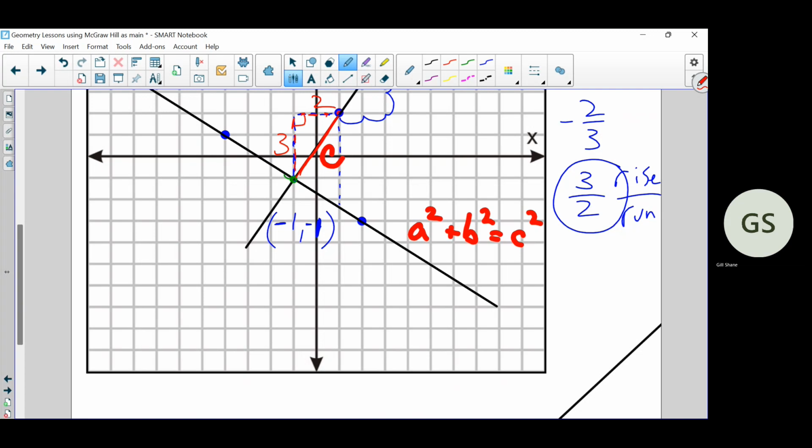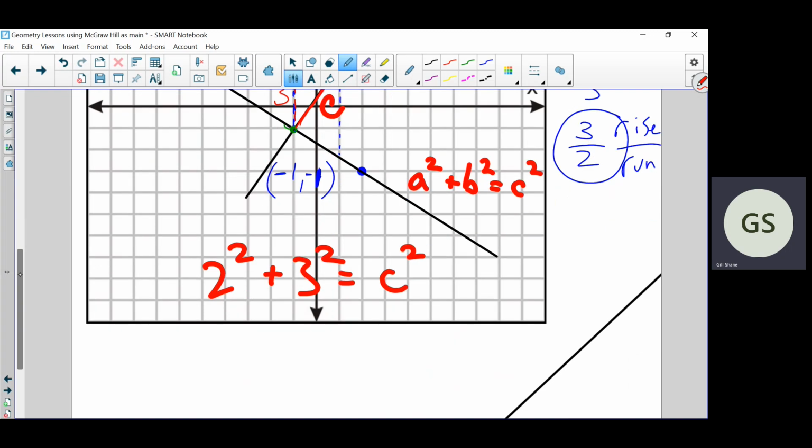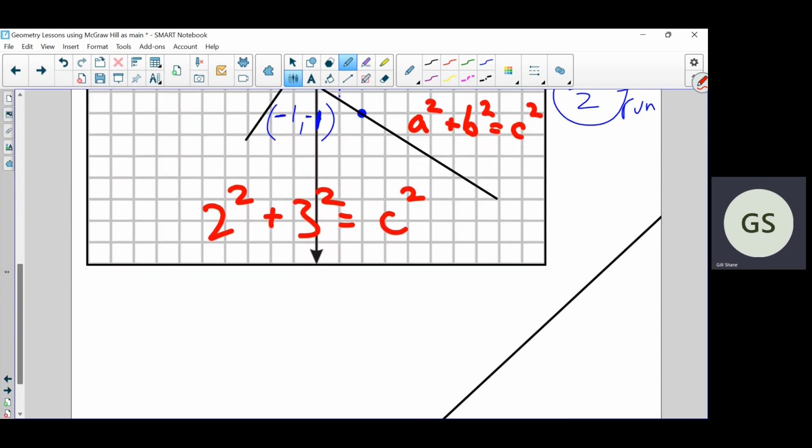So the formula for a right triangle to figure out a missing side is that a squared plus b squared is c squared. We know a and b now. They're just the length of those two sides. So we would say 2 squared plus 3 squared equals c squared. Again, doing the x1, y1, it'll get you to this point right here. It's just more work, but eventually you'll get the same exact thing. Now you get 4 plus 9.